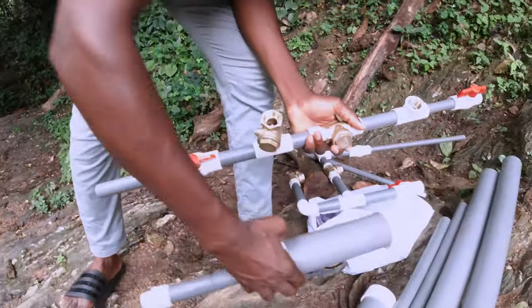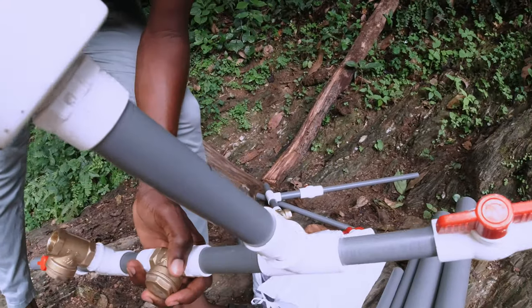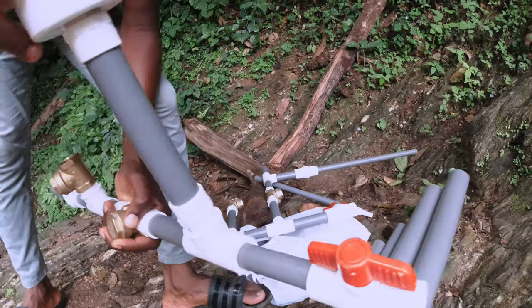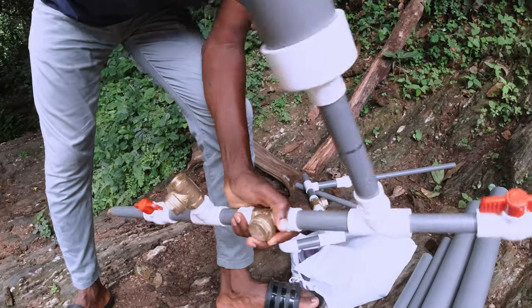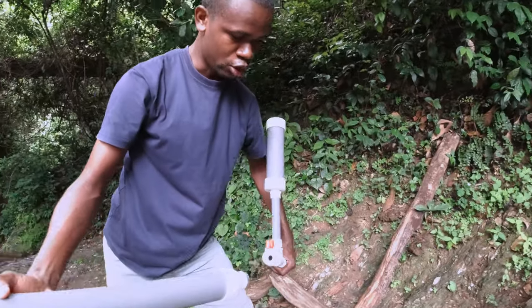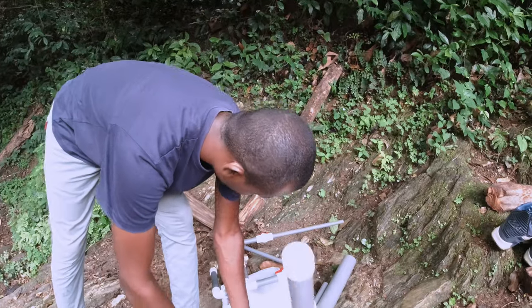So I'll be installing this on top. This is an air chamber which is going to go to the input. So this is going to serve as the input. Let me just screw this entirely. This is going to get the water into this. We need, wait, we are missing the pipe.